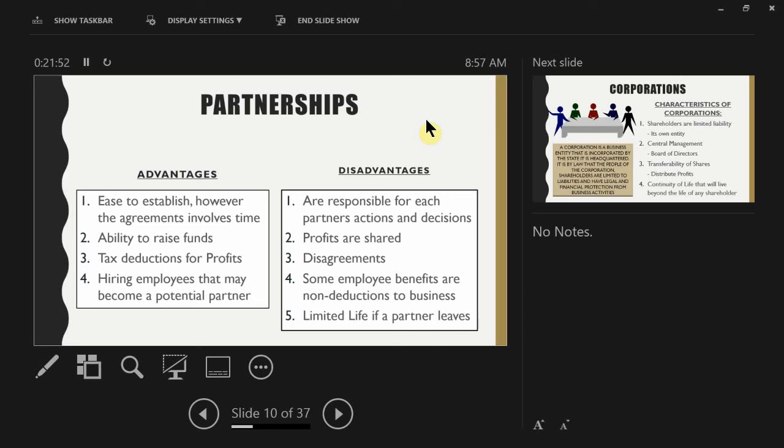Okay. And also, you get a huge tax deduction for profits. Okay, so as a sole proprietor, you file taxes as if you write it off as your own personal tax. As a partnership, you actually get a tax deduction because you're established as a legitimate company and the profits are actually split. So with that being said, you get a bigger tax deduction when it comes to those kinds of profits.